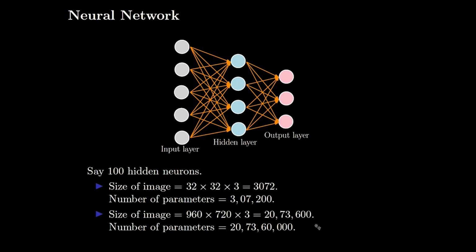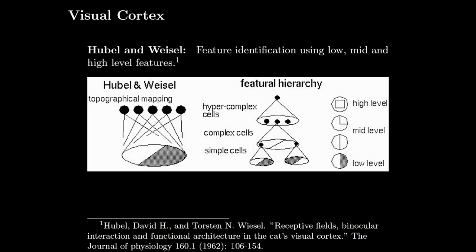We have also seen that in spite of increasing the hidden neurons, we are not able to obtain better accuracy using multi-layer perceptrons. Can we do something better? As studied in the class, the experiments done by Hubel and Wiesel on the visual cortex of a cat say that the features are arranged in a hierarchy of simple cells, complex cells and hypercomplex cells, which are responsible for identifying low level, mid level and high level features respectively. This idea has been used in neural networks for image classification and so on.